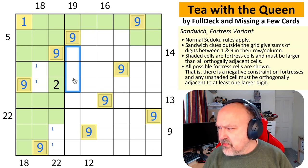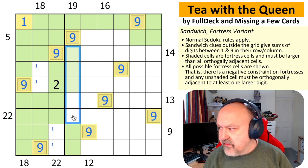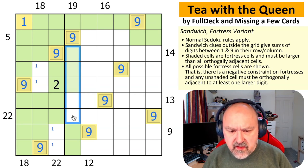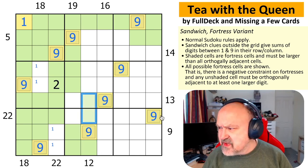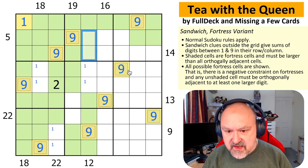19, I think, is at least 3. Yeah, 3 or 4. So can't use at least 3. The crust is here or here, but these cannot be, because if this was the one, I would have to do 19 in 1, 2, 3, 4, 5, and I can't do 19 in 5. Not without using a 1. 12, well, I can't put it there because it'd be a 0. 12 is at least 2, I expect. Yeah, 2 or 3. So the 1 is here or here. So both of these are not. And I can immediately put 1s in there. That's just by Sudoku. So all of these go green.